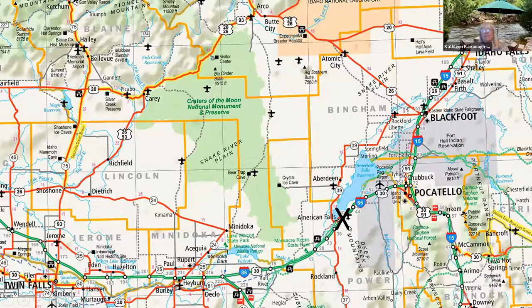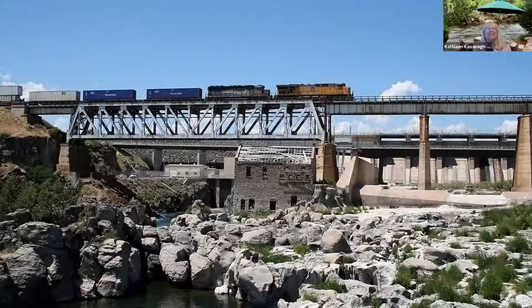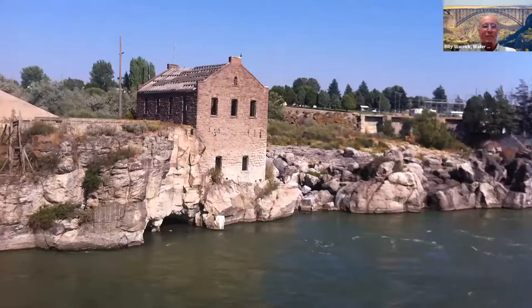Heading up toward Yellowstone, I saw a sign that said American Falls. Being American, I wanted it to be the best thing I'd ever seen, so I got off the road — and that was it. It was not running water at all. Disappointment Falls would be a better name. It was just pitiful.